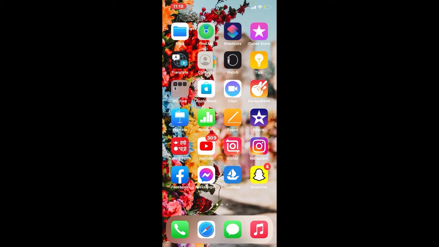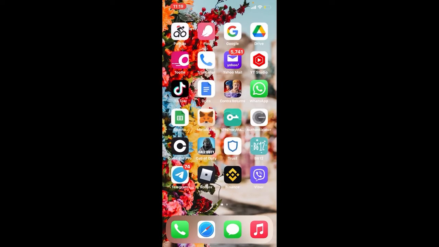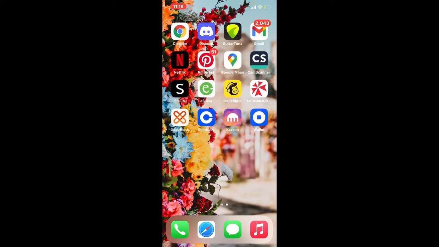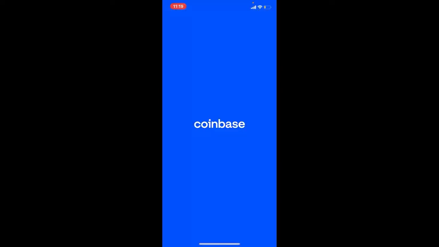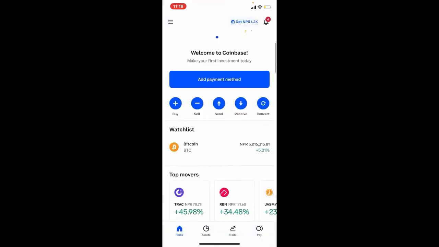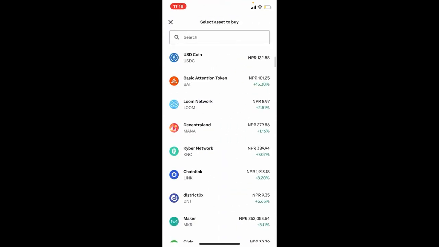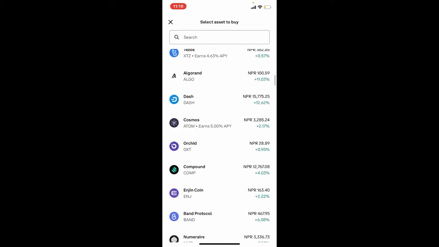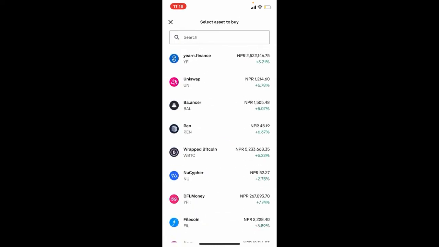In order to buy Safemoon on Coinbase, first, make sure that you've signed up for a Coinbase account. Now simply tap Open Coinbase app once you are done with the sign-up process, and once you are logged into your Coinbase account, if you go ahead and try to choose Safemoon from the app itself, you won't be able to find any option from the assets list that says Safemoon. So in order to buy Safemoon, you'll need to go and tap Open your web browser.